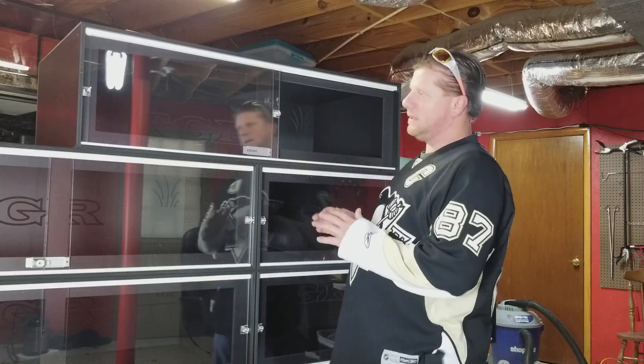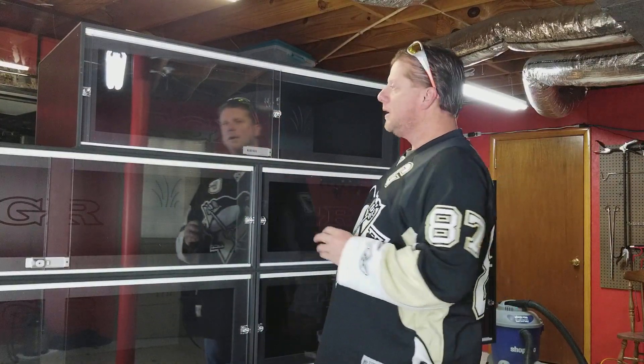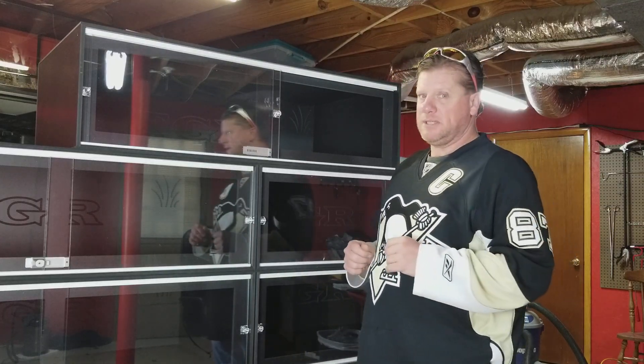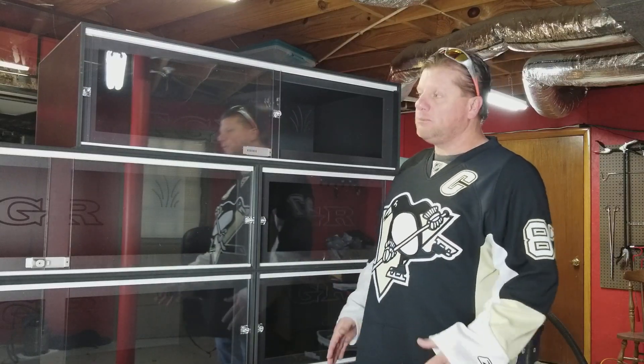A big difference for me is the handles on your slides, so you don't have fingerprints all over the glass — and this is not glass, this is polycarbonate. A lot of these systems come with acrylic panels. The acrylic panels, over time the more you clean them, get real cloudy and show scratches easily. As far as I know, polycarbonate does not do that. These do not warp with high humidity and high temperatures like acrylic does. I do prefer glass and I think he's going to eventually offer that as an option, but these aren't going to break so maybe he's onto something.